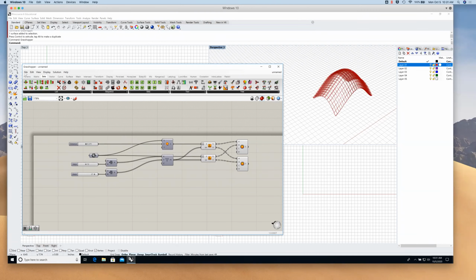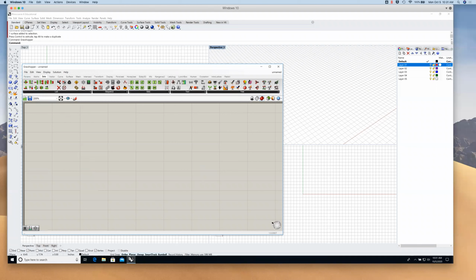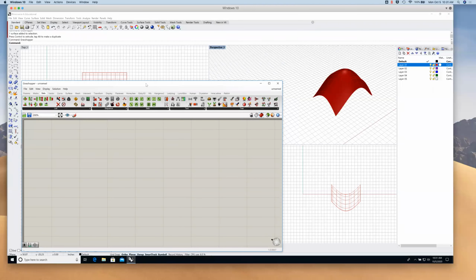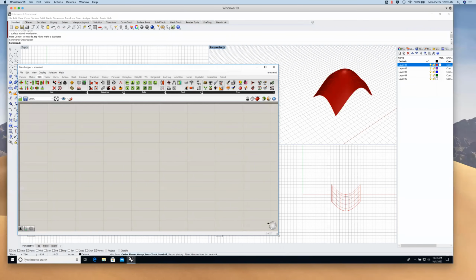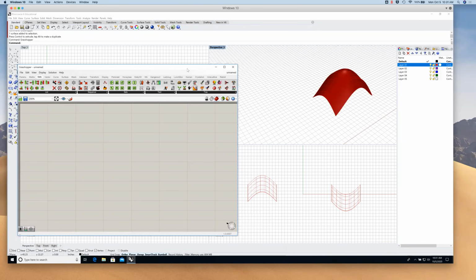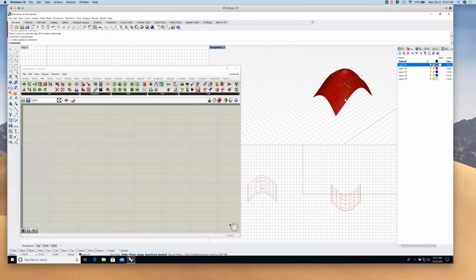All right, so screw that. I told you I would just build it from scratch. Let's do that. All right, here we go. I have a surface in Rhino. I want to bring it into Grasshopper so I can use it and build off of it parametrically. Need to reference it in. Anybody want to remind me what to do? Where do I need to go? Point me in the right direction here. I have a piece of geometry in Rhino. I need to bring it into Grasshopper. So how do I do that?